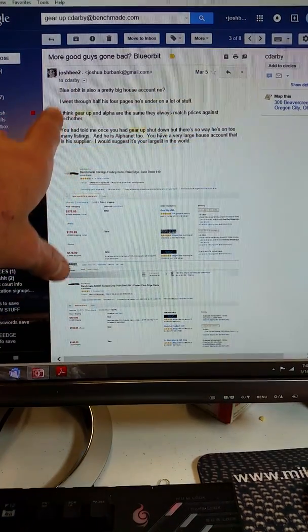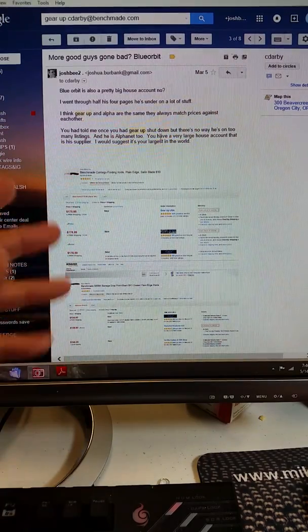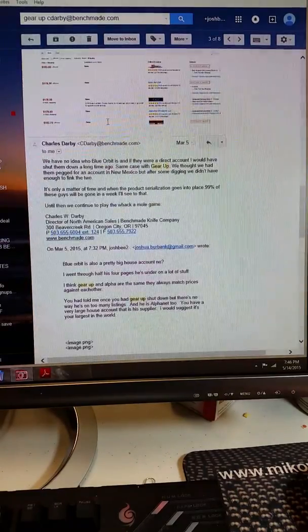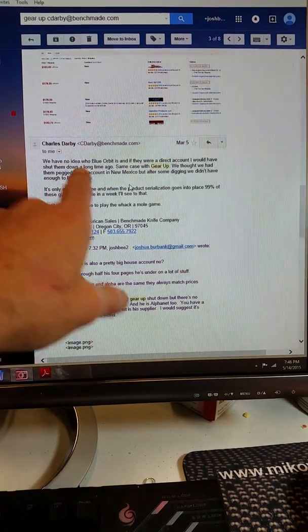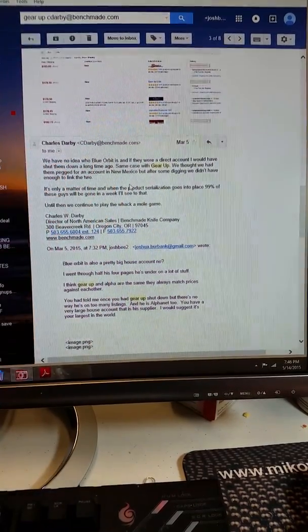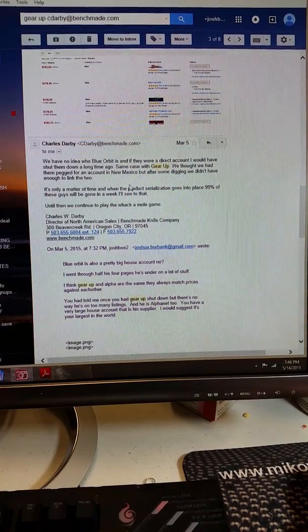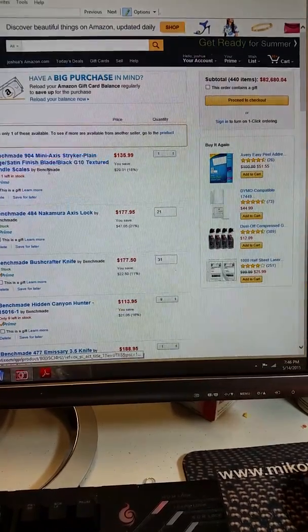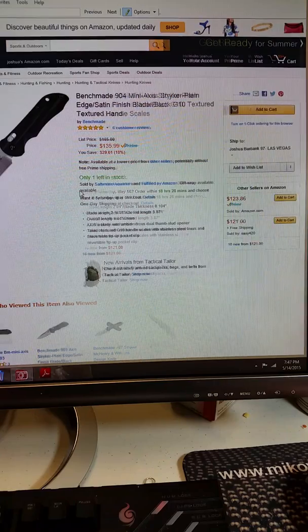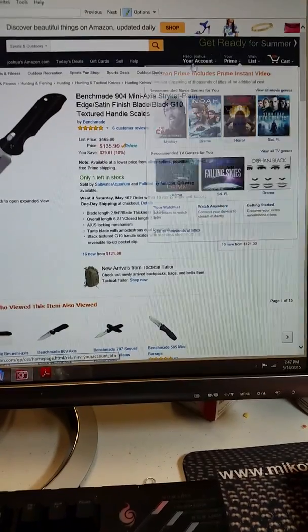I also talked to him about the Blue Orbit company, who has a ton of inventory on Amazon.com. And he communicated to me that he knows who it is, but first he said we have no idea who Blue Orbit is, and we have no idea who any of these people are, and yet they're holding so much inventory, and they keep reloading inventory because they're selling at the lowest possible price. It's the same thing with Alphanet. I'll show you as another giant discounter on Amazon.